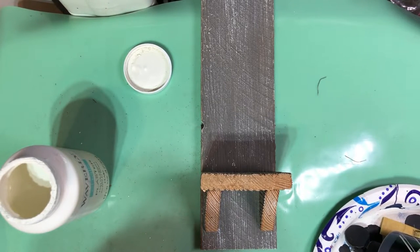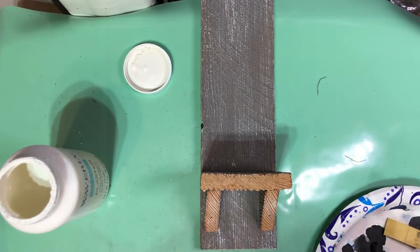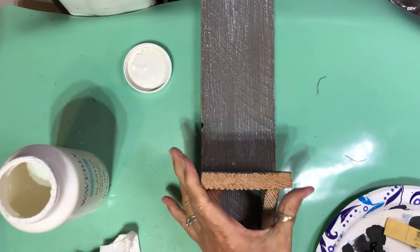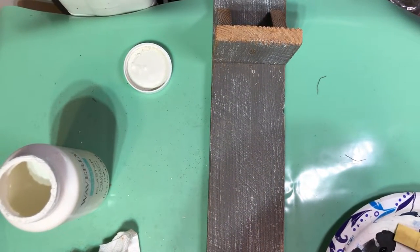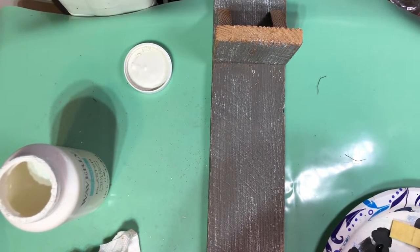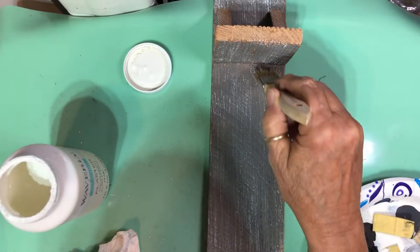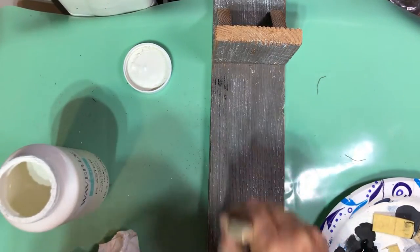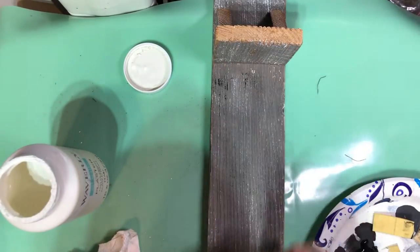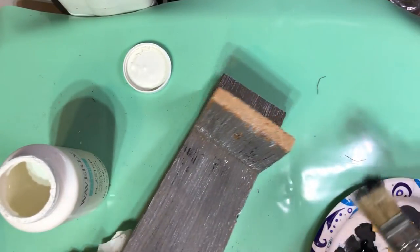And get my black. Kind of wipe out my brush because it's my chippy brush. I'm just going to wipe this off. Okay, turn it around. I'm kind of getting the black off a lot of it so it doesn't come off heavy. That's enough. It's enough on that.